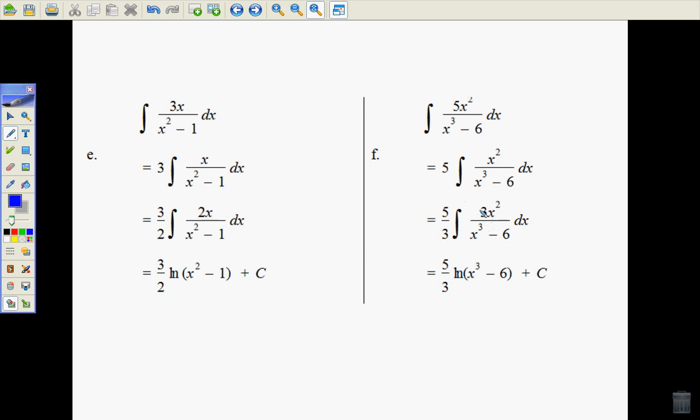Now remember we only ever do this technique with numbers. We never do it with variables. We can't do it with variables, because we can't divide by x at any stage in this situation, because we can't have x being equal to 0. So we don't know if x is going to be equal to 0 if we divide by x. That's why we can only do it with constants.